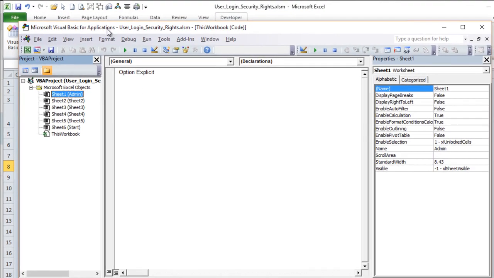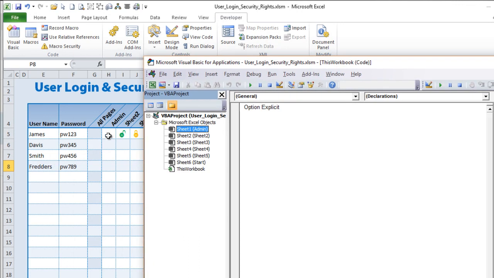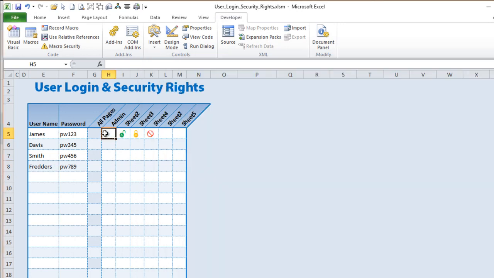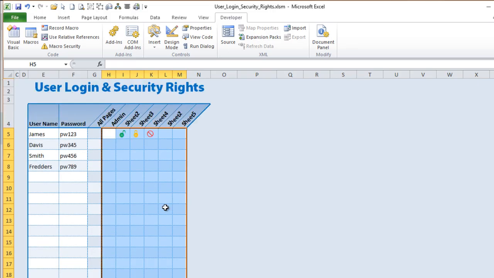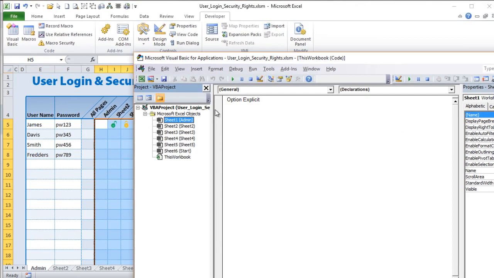The idea, once again, is that if we double click on anything here, we want something to happen. So let's invoke our double click. Now we have to do it for a specific range. We're going to start with G5. Actually, let's start with H5. G is going to be for a different purpose. We're going to use it for selecting all. It's going to be great, but we'll keep that separate. So H5 through M24 is the range that we're going to be working on.